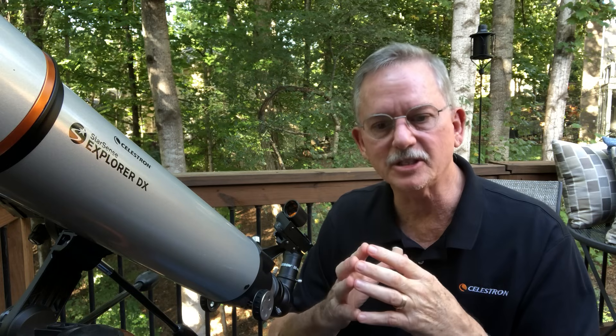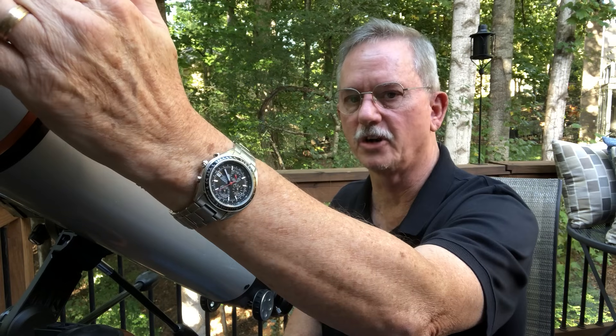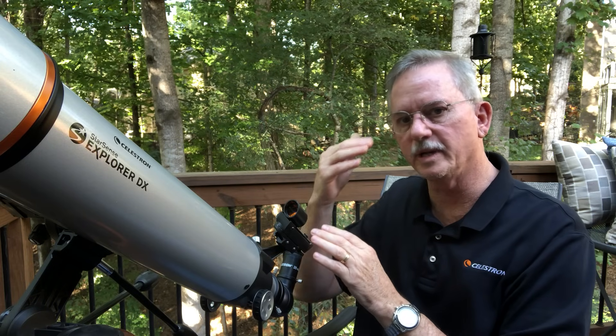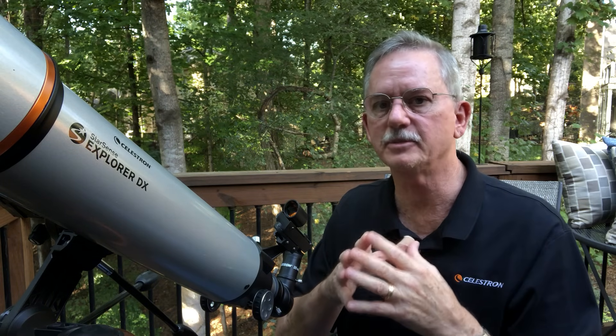So back to the question at hand: I can't see through my telescope — what am I doing wrong? The refractor design has a lens at the front and a diagonal at the back, and it uses an eyepiece to illuminate the object you're looking at to your eye. All those things in combination work to first help you find the object, secondly help you get it sharp, and then the magnification of the eyepiece changes the size of that object.